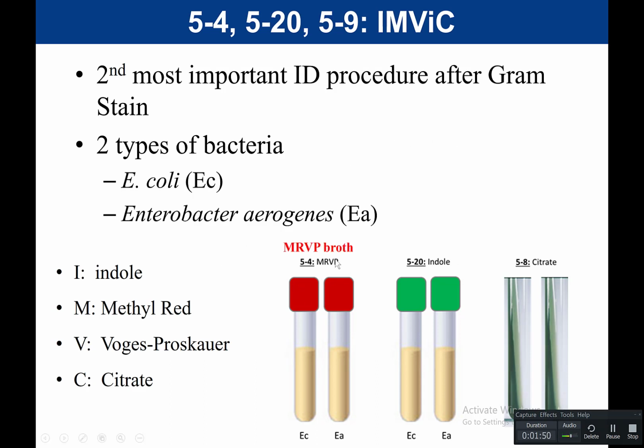So for our MRVP, the name of the media is called simply MRVP broth. So when you're filling out your biochemical sheet, the name of the media that you're going to put for your MR test and also for your VP test would be MRVP broth.